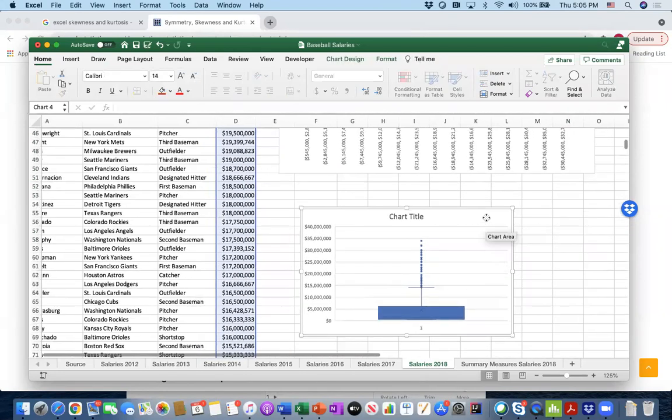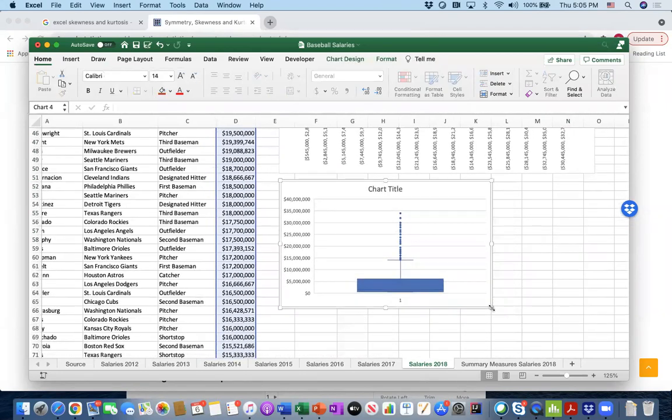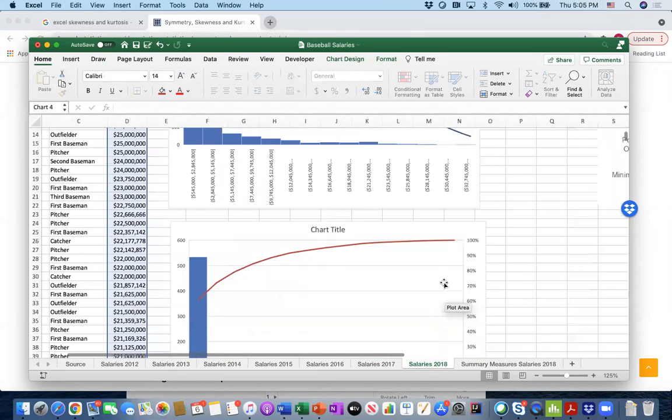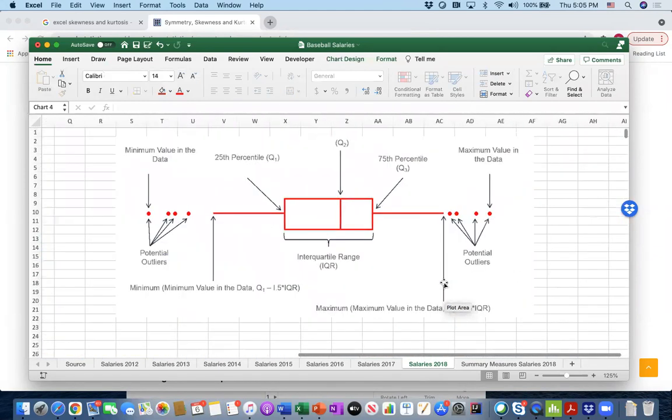So what do we know about box and whisker plot? Well, actually, let me scroll to the right and tell you more about the box and whisker chart. It's a very nice way of visualizing different segments of your data. It is very helpful when a person is trying to identify outliers in the data.